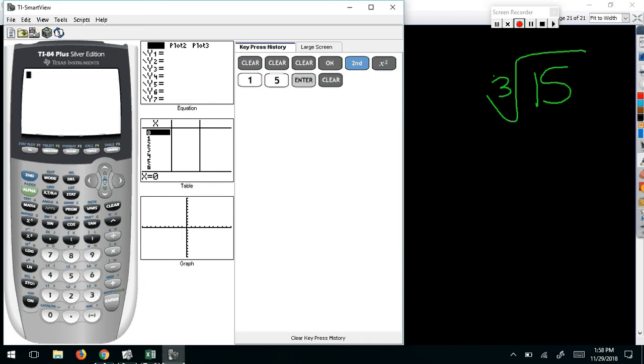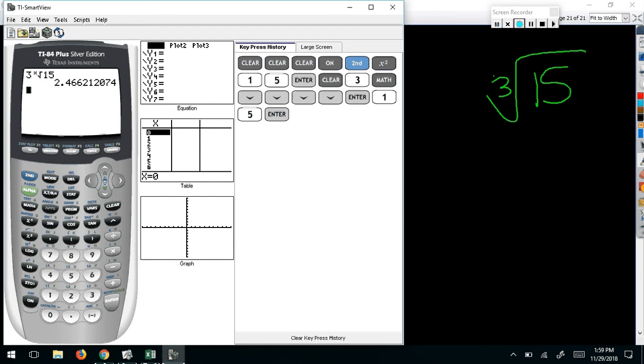All right. To put this on the calculator, the first thing we have to do is tell it what root we need it to be. So I'm going to tell it I want the third root. And then I'm going to go into math and look at option number 4. Actually, option number 5, I apologize. Number 5 says x root. Hit enter. So now it's letting me do the third root of any number. So the third root of 15 is 2.466. Does that make sense?